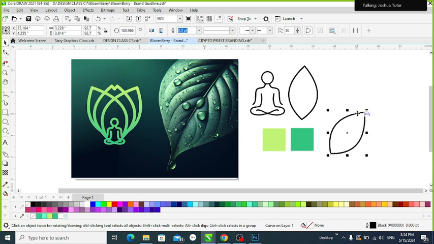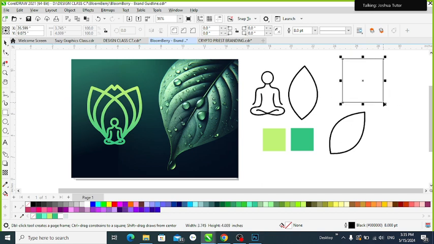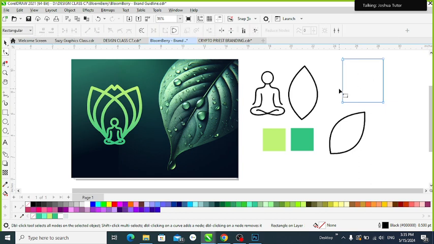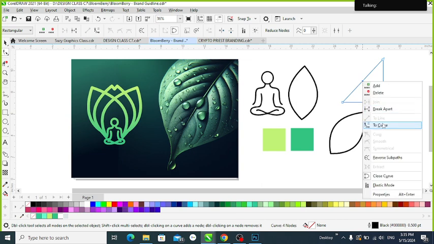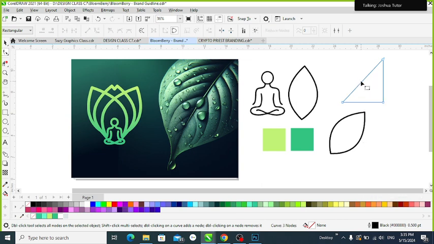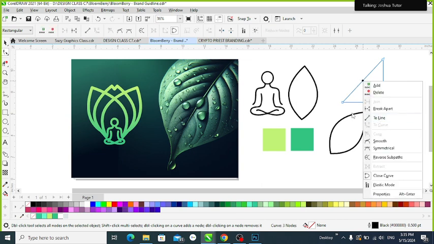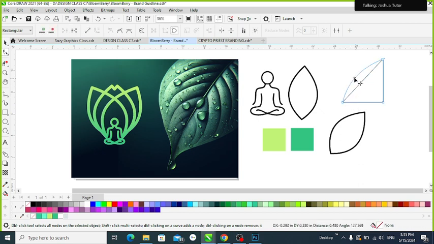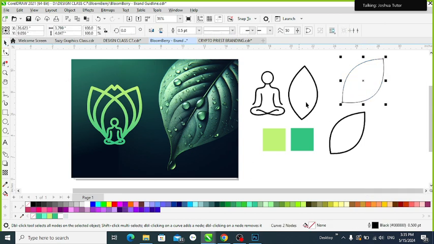So here we have this. We drew this. In case you don't know how to draw this, let me draw it again. If you watch the former video, you'll be able to see it, but let me just do it here. So Ctrl Q, I convert the box to a curve and delete this part. Then make here a curve also. Tap once and say to curve. So here is a curve already. And I'll delete here and tap here also and say to curve. Then we have this. So that was how this was drawn.